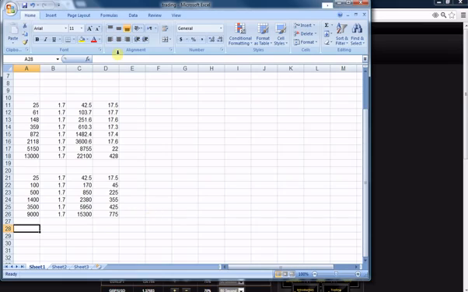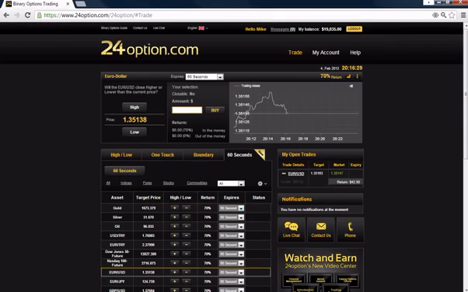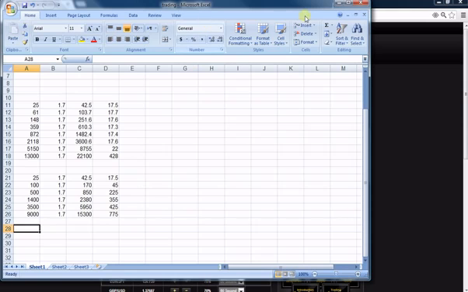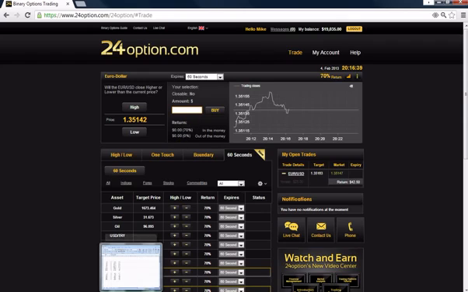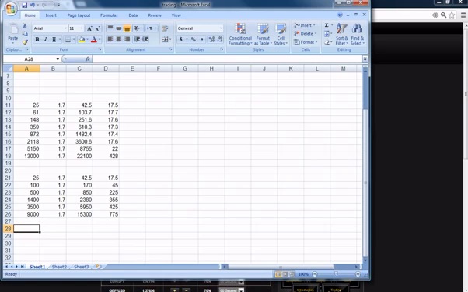I'm always going to look at my Excel sheet and see what values I need to invest in order to win back the money from previous lost trades if I do lose a trade. There are several variants on this technique that we can use in 24options, because it allows us to really choose the amount we're going to invest. Sometimes I like to make a certain profit on my trades, so that it's consistent.